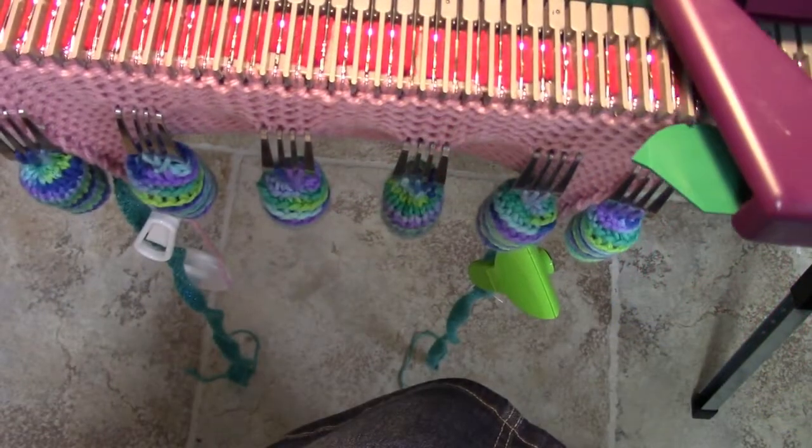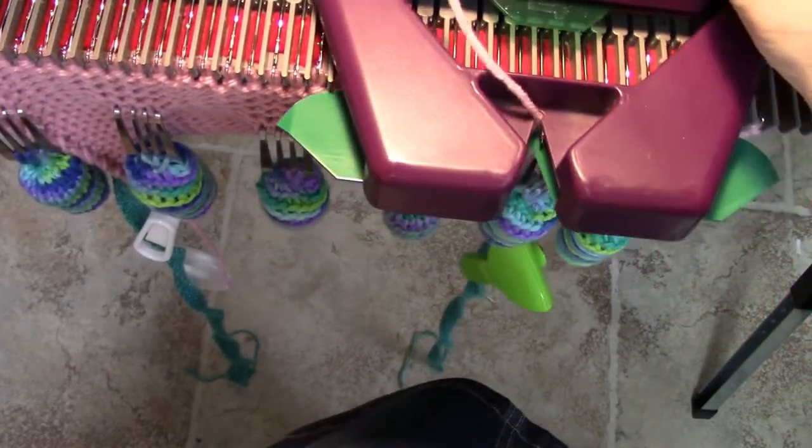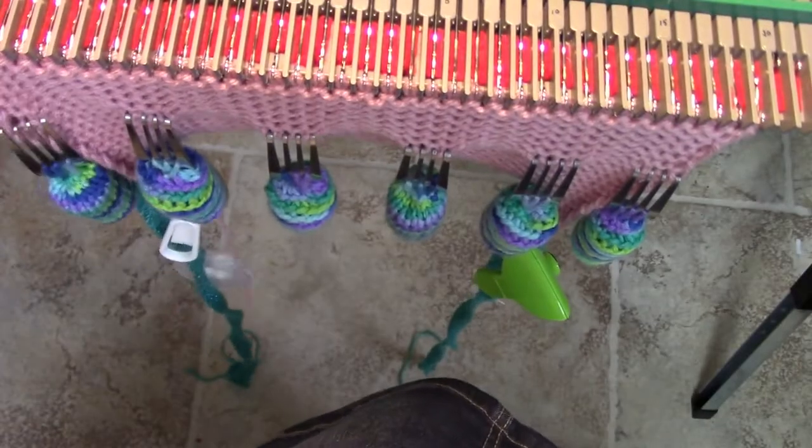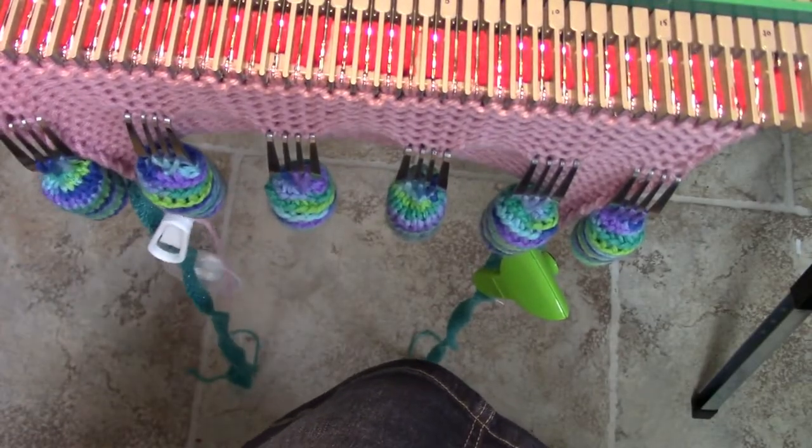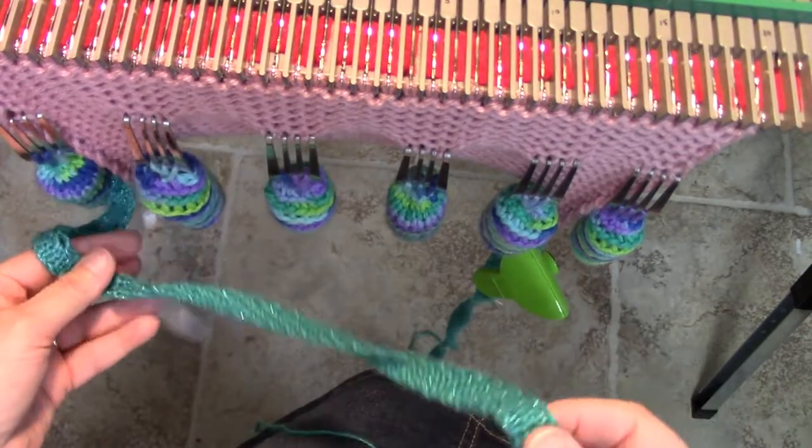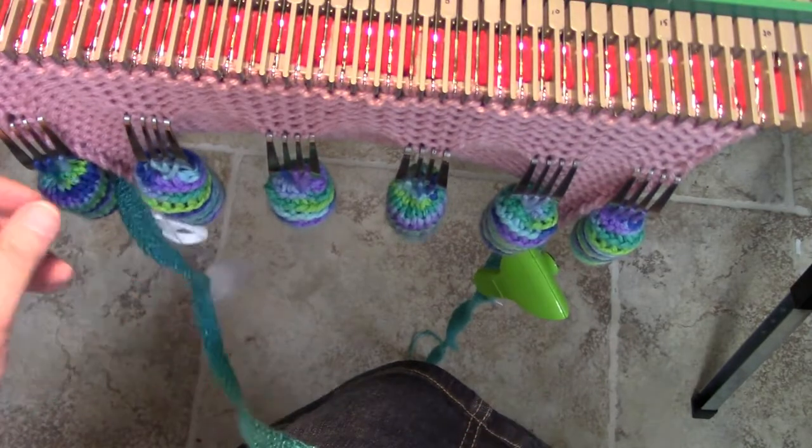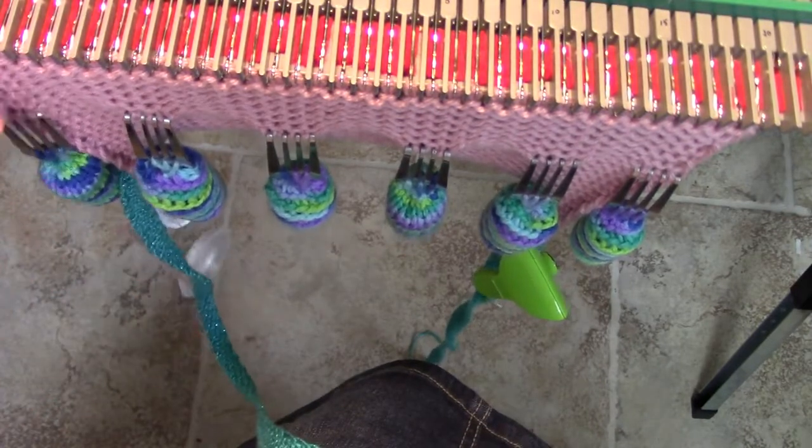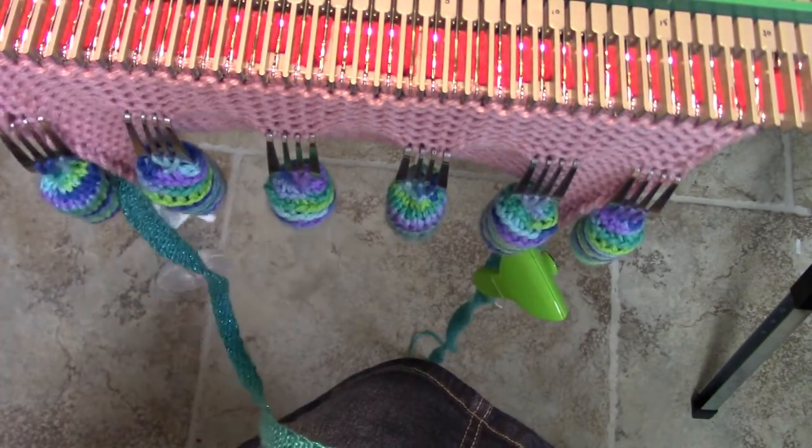Okay, I'm knitting with this modified carriage. And it knits across smoothly without any hang-ups. Another thing that I like to do is use claw weights and a cast-on rag to cast-on with for the machine rather than the cast-on hem that they sell these machines with.